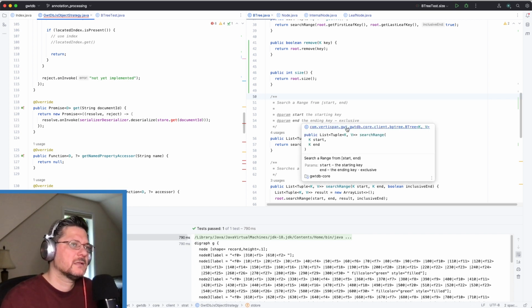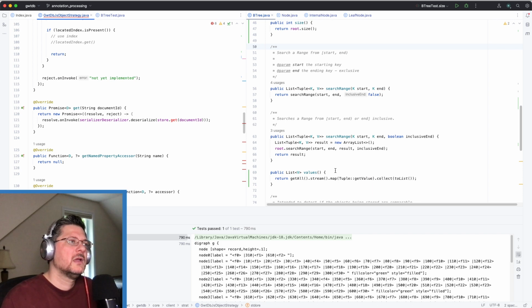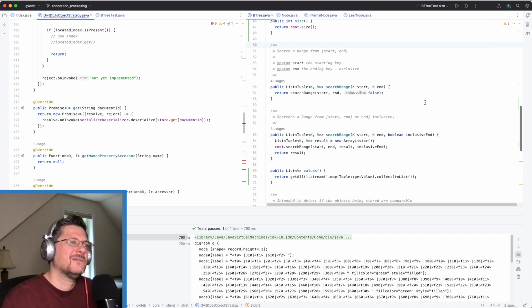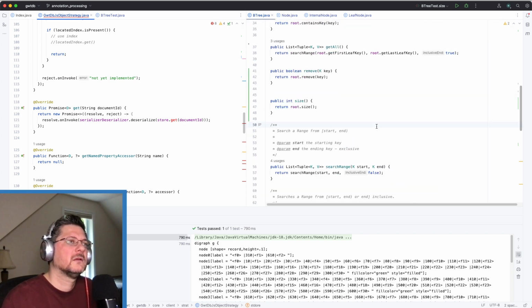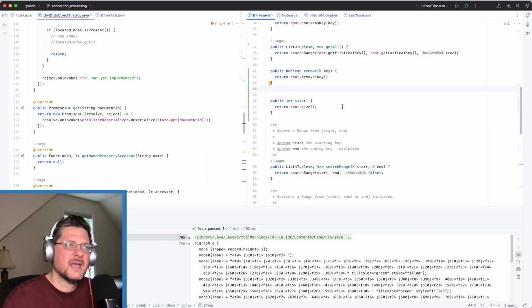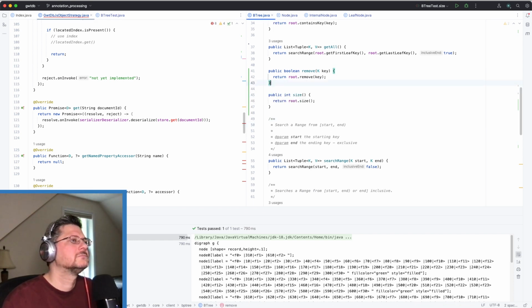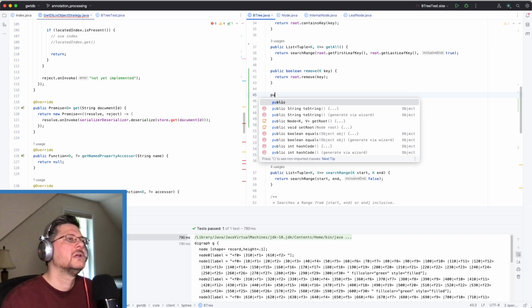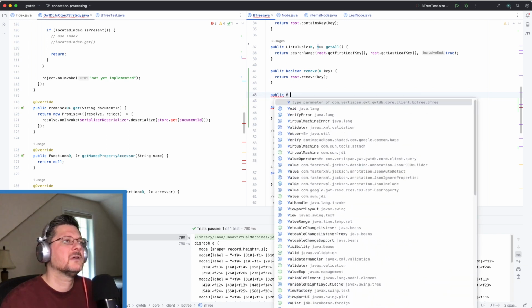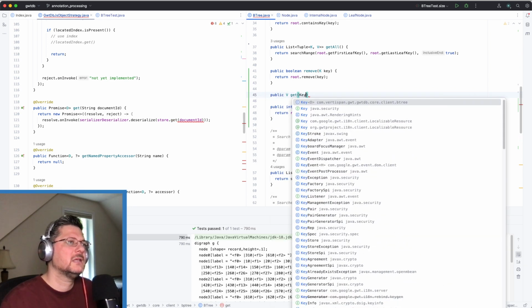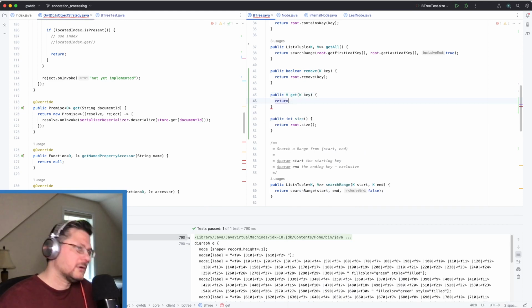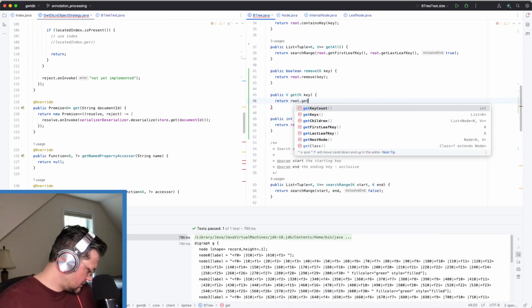This get is basically the same as searching for a specific key with a start and end, but I really don't want to do that. Should I implement a get? And since I already have the key, I don't need to worry about returning a tuple. So let me just return a value of get, passing the key. Return root dot get.